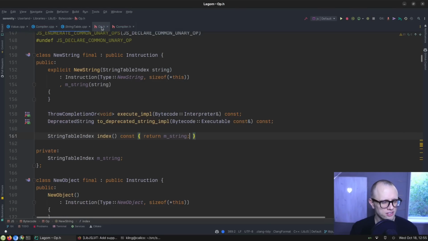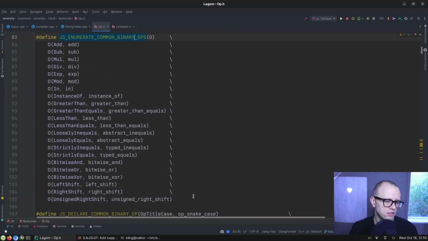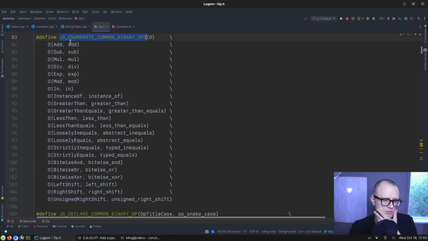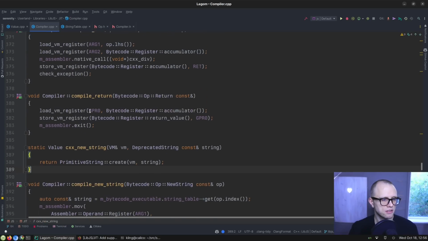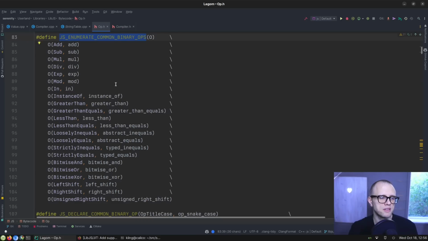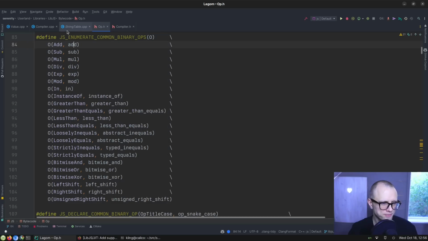Now I kind of want to do a bunch of other binary ops. Maybe we can just do all of them, because here we have a whole bunch, and it almost makes me feel like we should be able to use this macro to write out all that code. We don't have to repeat ourselves so much, because this is how we implement the bytecode interpreter for all of these binary ops. Binary op, by the way, just means that there are two sides, a left hand and a right hand side, just to clarify.